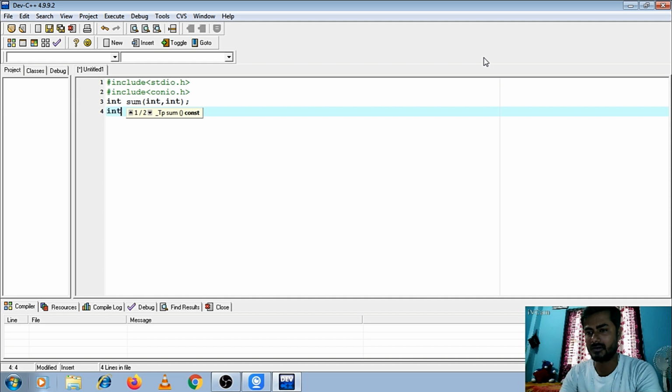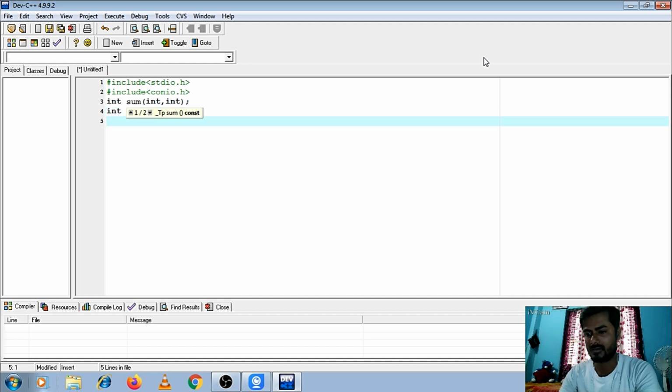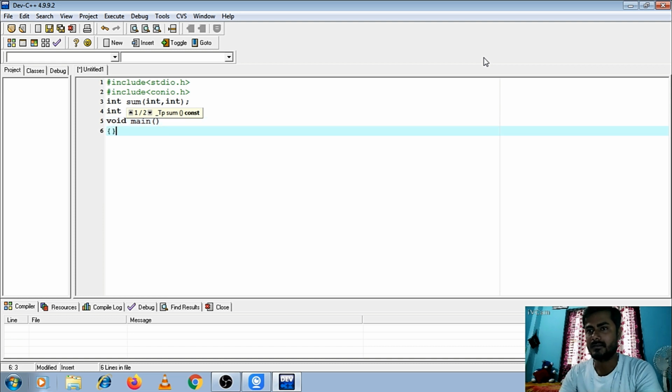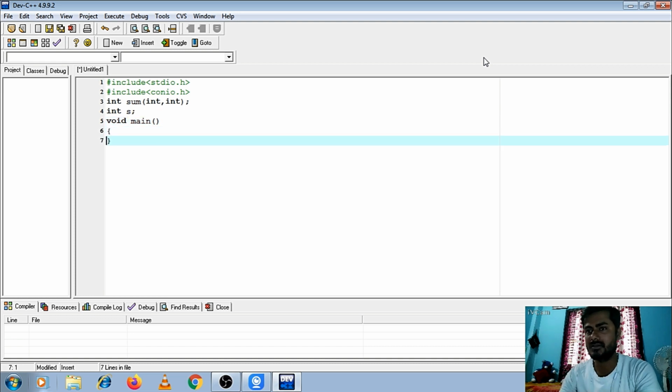Then we give the global declaration, int s. Now we give the main function, void main. Then we start to give the declaration part, let's give int a, b.